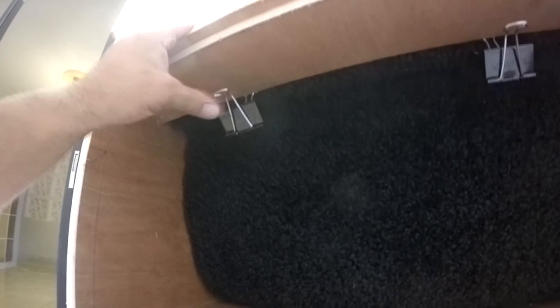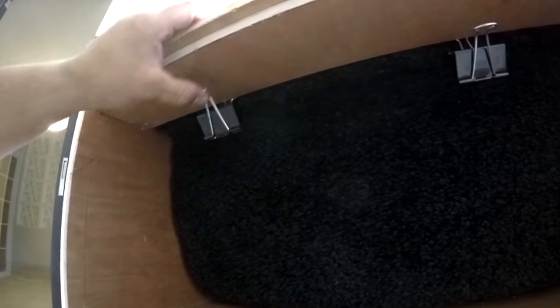If it's a problem later on and I need to add something here to block the BBs from coming back out, I'll do that. But for now, I just want to try it out as it is right now. And I think it's pretty much done. I added these paper clips or alligator clips that I use in my previous DIY. And I actually just bent them a little bit here and screwed them to the back. And I could put my piece of paper here. And I could use two pieces of paper. I'll show you that.